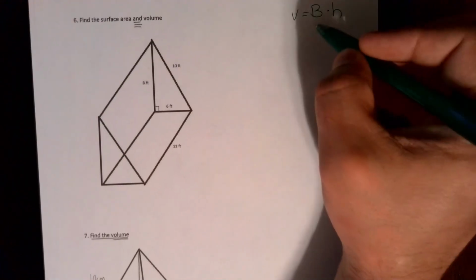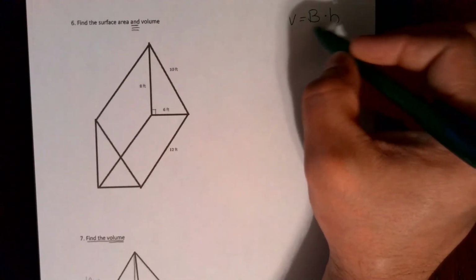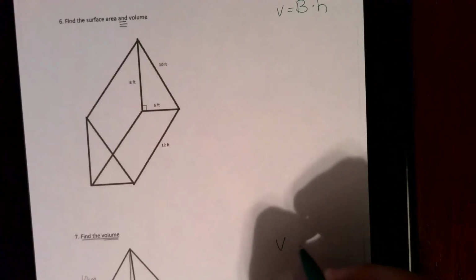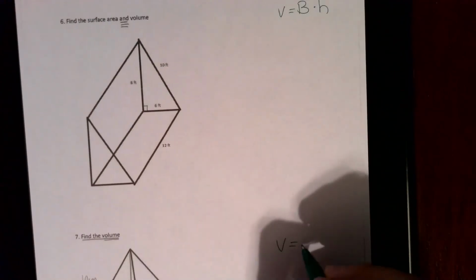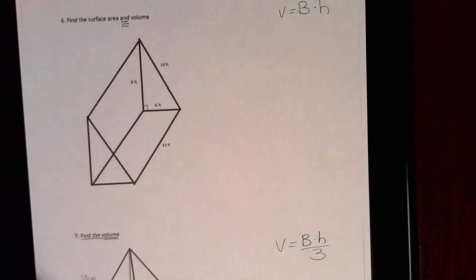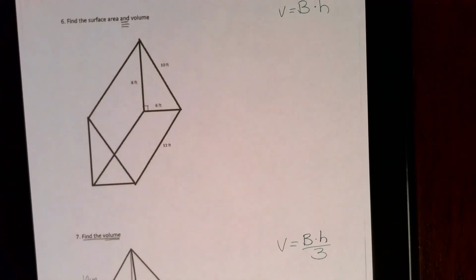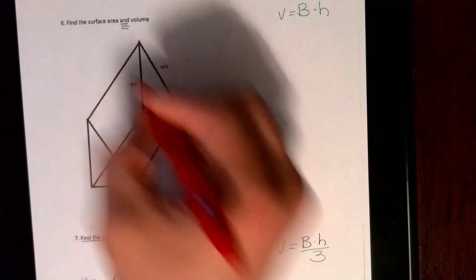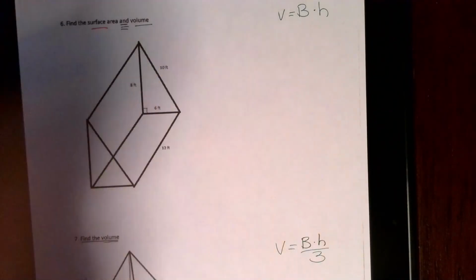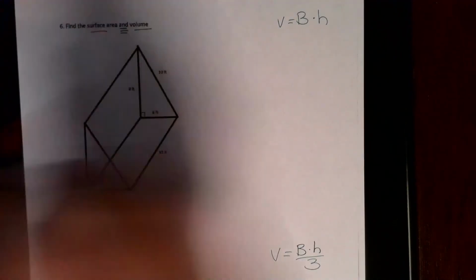Alright, so when you find this one, you're going to have to find big B separate. A separate problem, you're going to have to find the area of that triangle. Substitute that in for big B. And for the volume of the pyramid, it's going to be area of the base times the height divided by 3. And keeping the same color format I was using earlier, the surface area, since you're finding the surface area and the volume for number 6. I already gave you the volume formula.